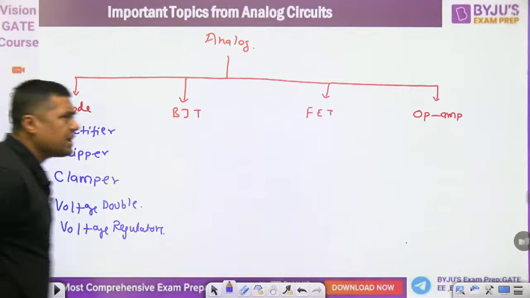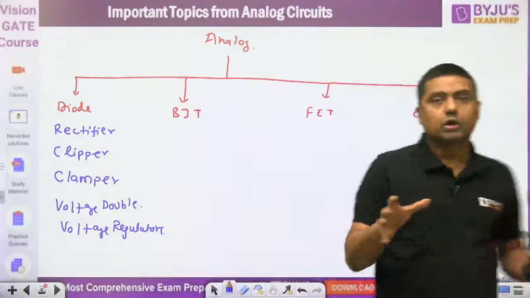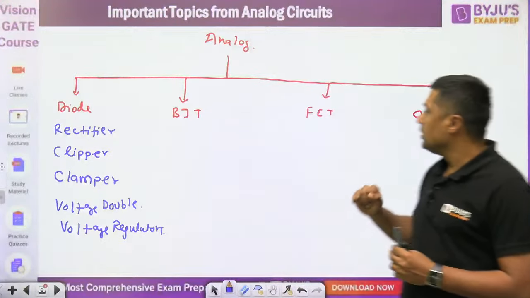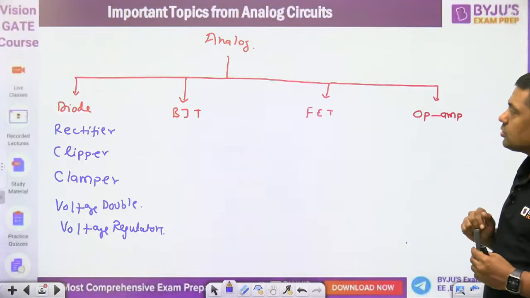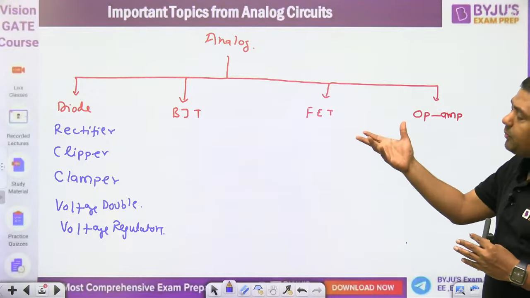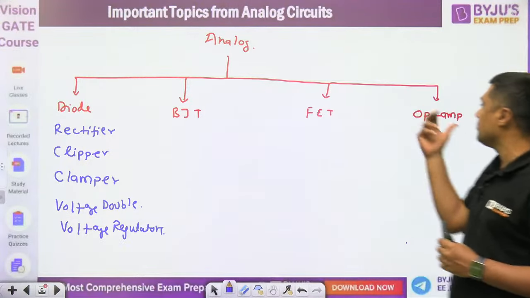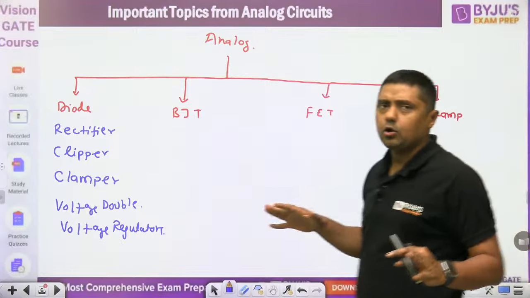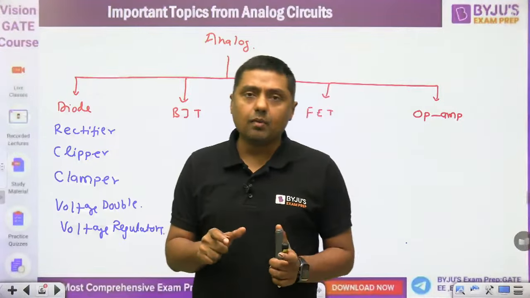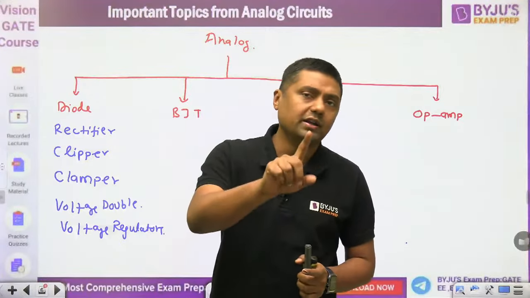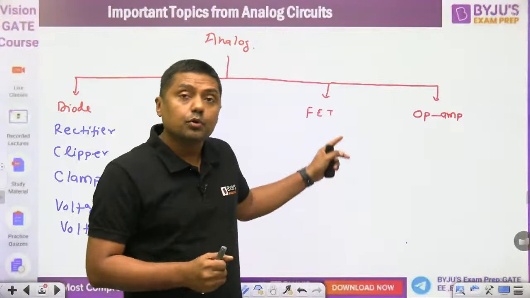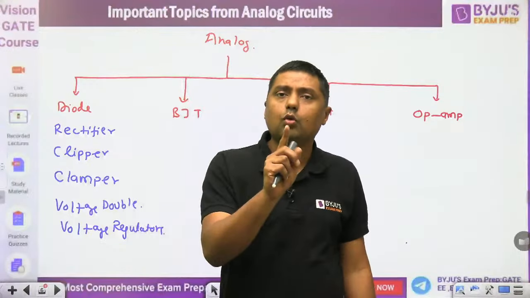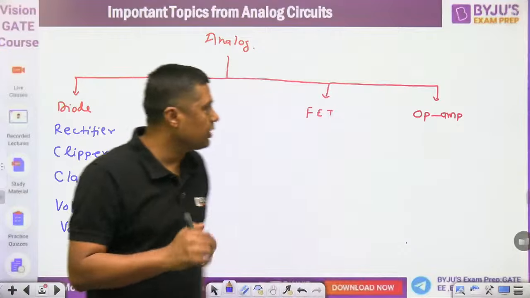But we are also designing the voltage regulator using BJT, and using operational amplifier also. So they will give questions on voltage regulators from BJT and from operational amplifier. So prepare all these topics and get the idea about line regulation, load regulation, and percentage regulation. Because in a previous year question, there was one question on percentage regulation. So you can solve that.